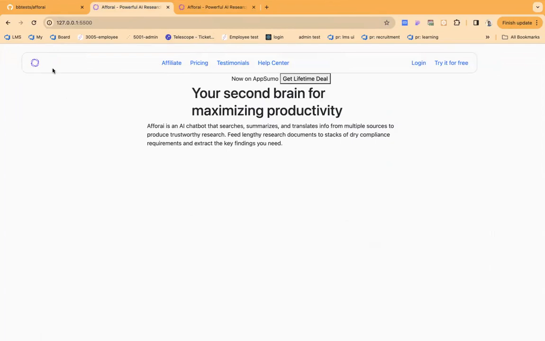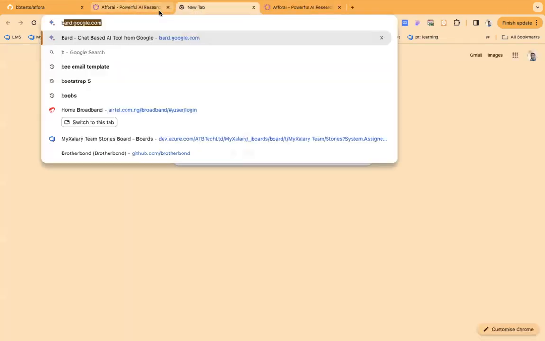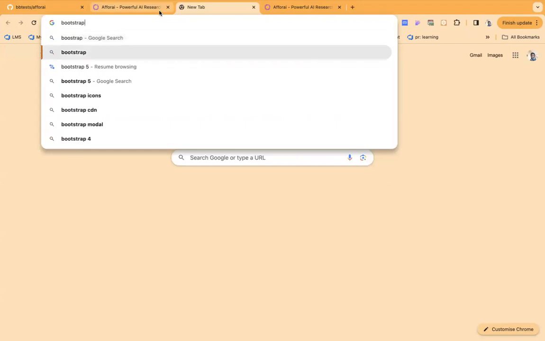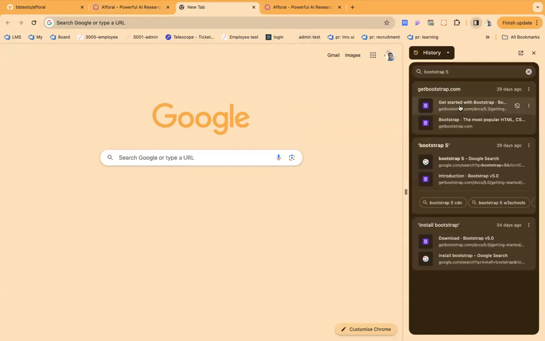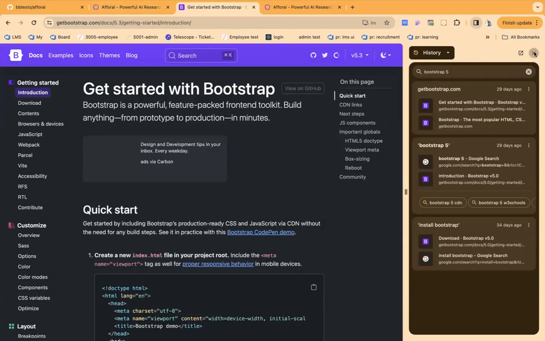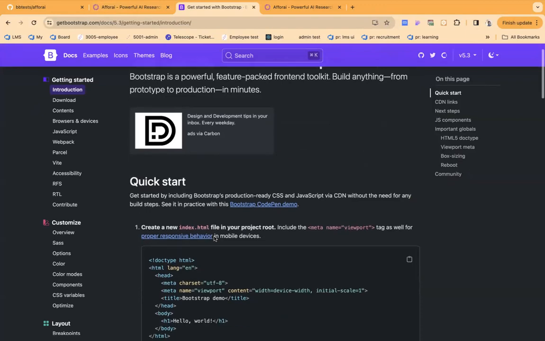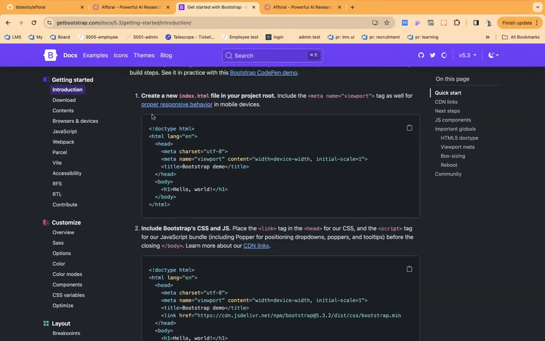So one of the things, then, we mentioned Bootstrap. So let me just open another tab for Bootstrap. We are using Bootstrap 5. So again, how did we do the setup for Bootstrap? Once you come to the Bootstrap documentation, you will see a straightforward Get Started section with information about how to set it up. So basically, just follow the guide you have here. You should have what you're looking for.